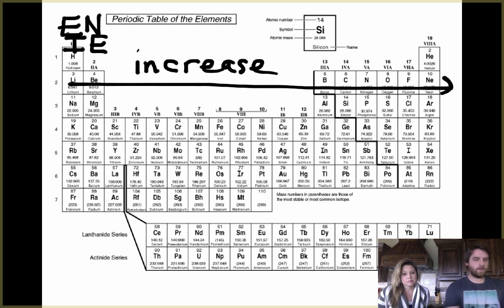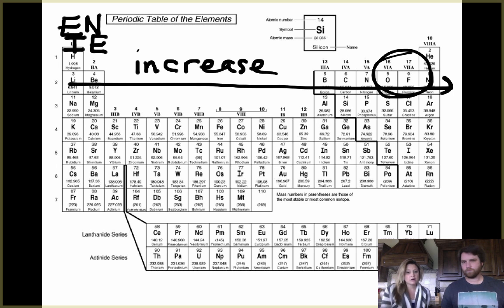So that means the stuff over here, like fluorine and oxygen, really electronegative. They really want electrons. And also they have really high ionization energies, meaning you're going to have to apply a lot of energy in order to get their electrons off of them. And that makes sense because they have six or seven valence electrons. So they want to take other electrons rather than give up their own.